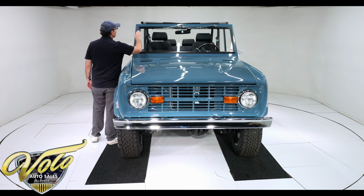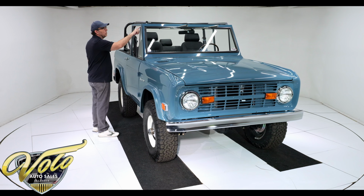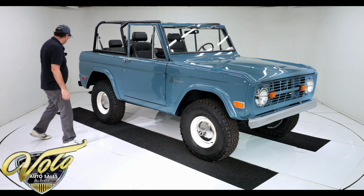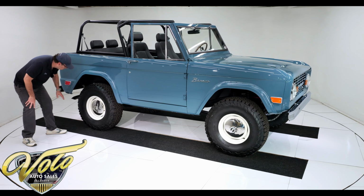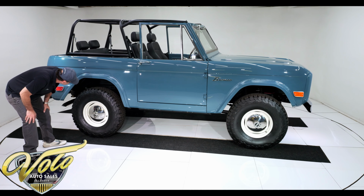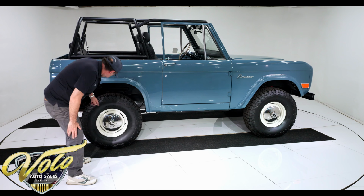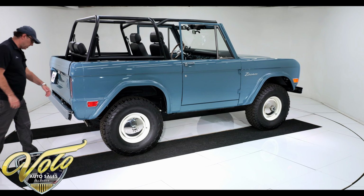New glass in the windshield, new gaskets. All this is nice. Original vent window frames. They're in good shape, but not brand new. But the rubber is replaced. Window fuzzies are new. It's all looking really good. New door handles. Tires. Kept it old school with the painted rim with the Ford center cap. I'm looking for the size. They're BF Goodrich all-terrain TAs, and they are 35 by 10.5 and 15-inch rims. So that's the exterior of this Bronco, new bumper and back.